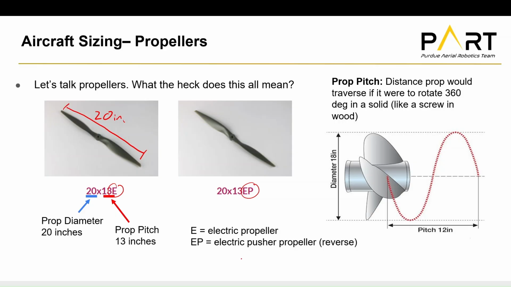So if you're using an electric engine, it's better to use an electric prop just because it will be lighter. I'll point out the pusher prop here because if you do a twin engine and you want your engines to be spinning in opposite directions so the torques cancel each other out, then you're going to have to use a pusher prop for that to work. We forgot to order one of these for Dodo, and we had a bit of a scare right before we were about to finish manufacturing in getting the correct props ordered. Okay.